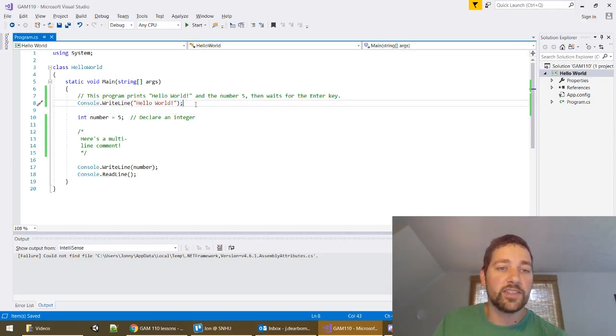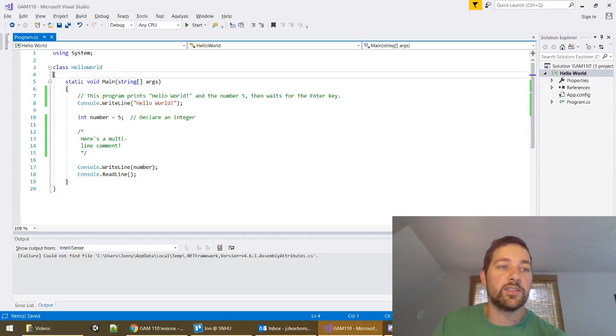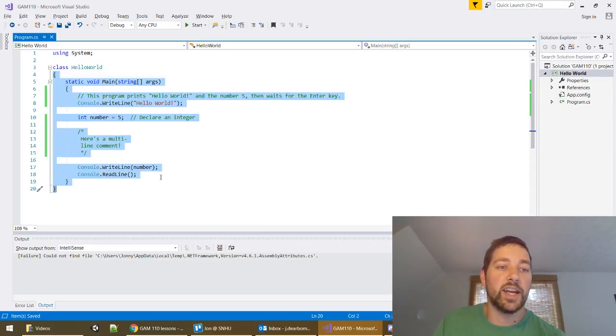So semicolons end statements. And you'll notice that most of the lines here end with semicolons. The only ones that don't are like this class definition and this function definition, and that's because they are more like containers. So instead of semicolons, they have curly braces, and the curly braces denote a code block. So this code block is the body of this function, and this code block is the body of this class.